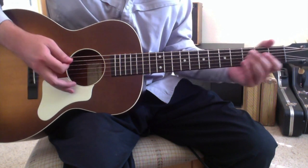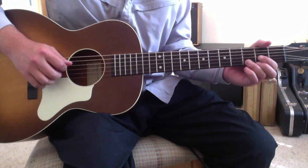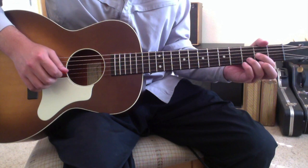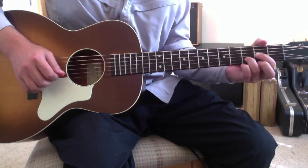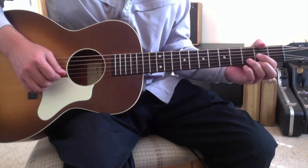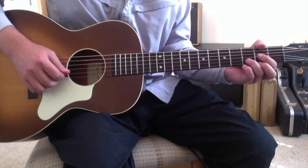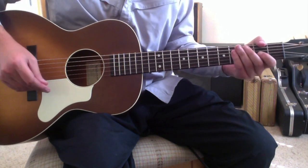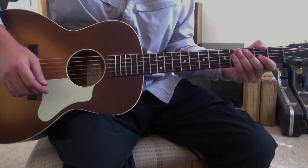The D major chord, you'll have an open 4th string, you'll have your first finger on the 3rd string 2nd fret, ring finger on the 2nd string 3rd fret, and then second finger on the 1st string 2nd fret. So ring finger is the 2nd string 3rd fret. I may have said that backwards. Those are the chords if you're just looking for the chords.